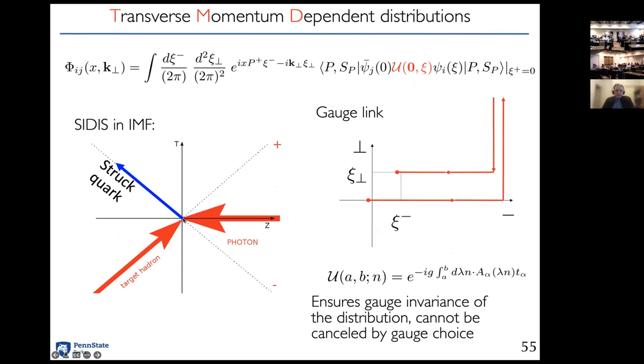So we extract the struck quark from the nucleon, it goes into the minus direction on the light cone, and similarly to this interaction with the remnant of the nucleon, the gauge link will arise that will connect position zero and position psi of the quarks. But now this position psi of the quark is also shifted into the transverse direction as well, not only in the minus direction, because we keep track of the transverse momentum of the quarks inside of the nucleon. And therefore, the gauge links have this non-trivial structure. And we cannot use just one gauge condition in order to make the gauge link equal to unity. And therefore, the physics of gauge links is very important and very interesting for TMDs. So the gauge link is there.